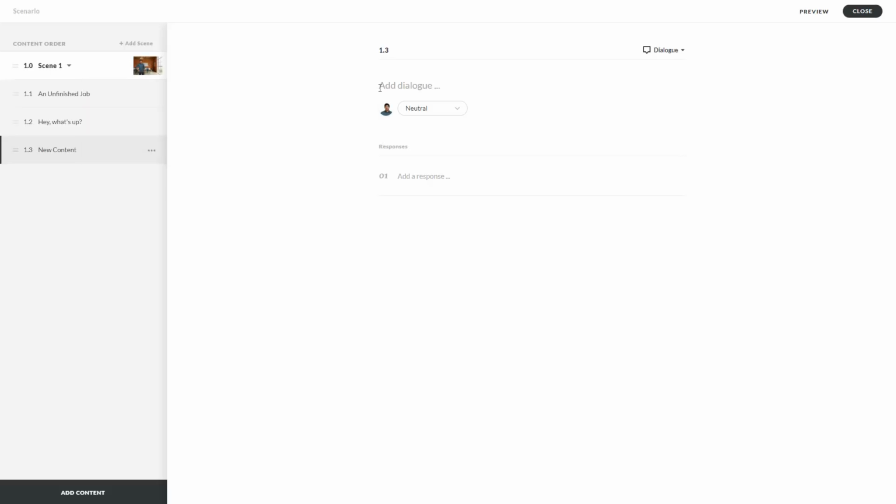So I need to use a text block first. So we're going to choose text. And I'm just going to add some feedback. We'll paste that in the body text. This is going to be our coaching feedback. I'm going to turn off the character, so I'm going to hide the character. And what I want to do is think through the branching. So let's set this up again.